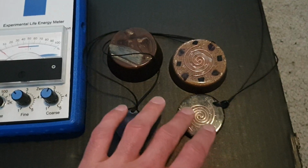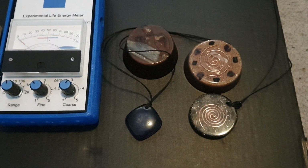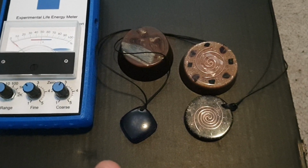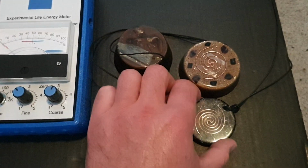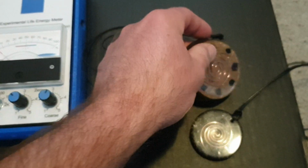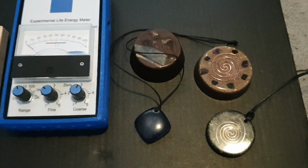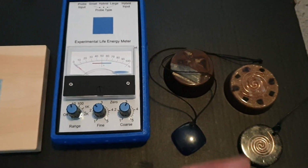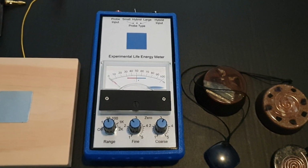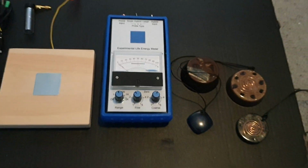So we make Orgonite very correctly. We use powdered and crushed up quartz crystal and selenite. We use very fine metal particles as well as slightly bigger metals like the shavings in there, as you can see on the front. You can see a little bit on the back there as well. Very, very fine stuff. All right, so we know how to make them. I understand how things work with the copper coils, making them good, and what stones are good as well. And all that, we're doing a good job, because this meter says so. Basically, it's measuring the energy. And that is it, guys.